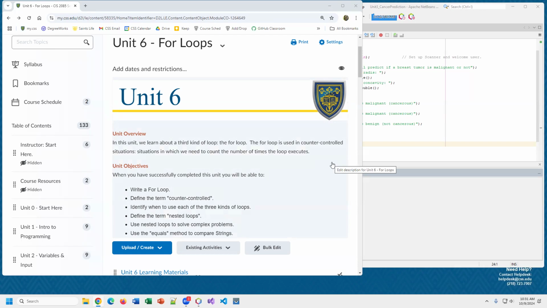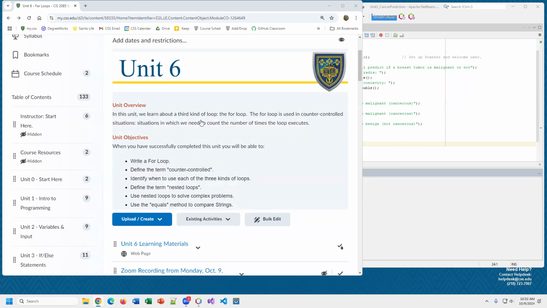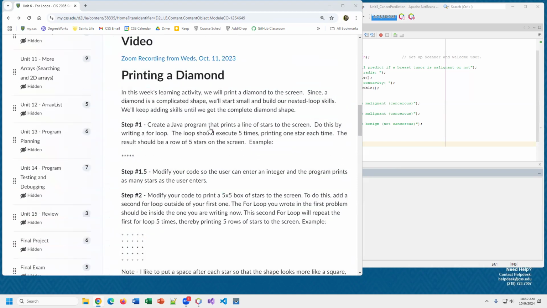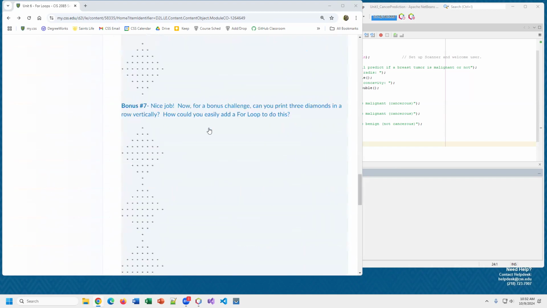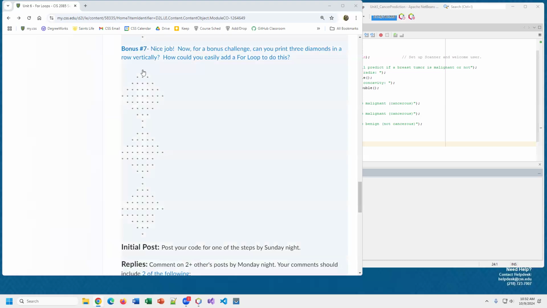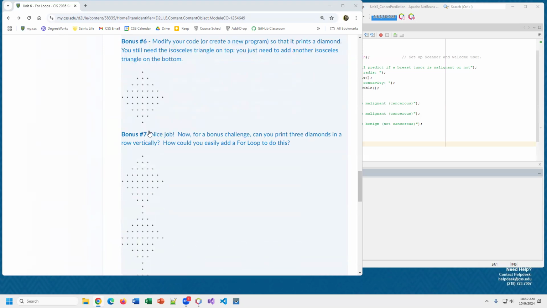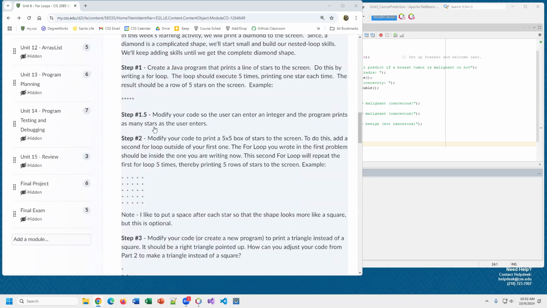All right, so it's Wednesday. So we're gonna do the discussion activity today, which is a kind of fun programming activity that involves lots of loops. We'll be using our for loop a lot in here. So eventually, we'd like to be able to print off like 3 diamonds made up of these stars, and have the user pick how big these diamonds are. But we're going to build on that a little at a time through multiple steps.